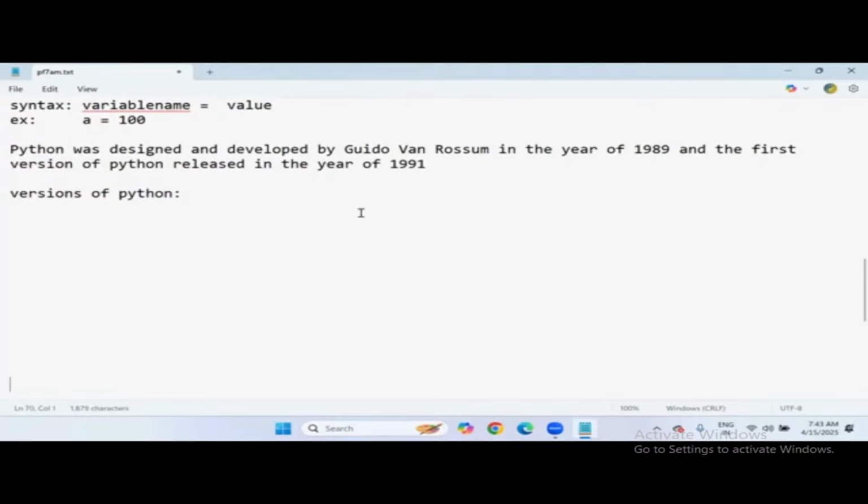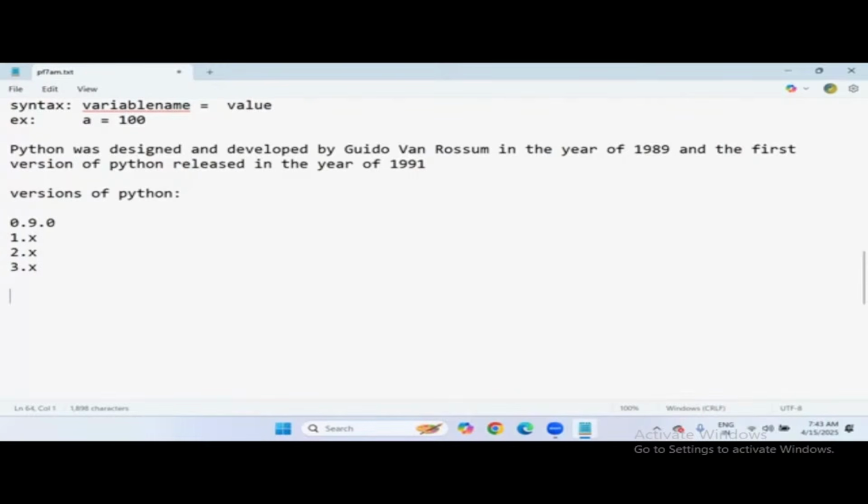So which versions are currently available? The first version, 0.9.0, is not there right now; the support has been stopped. Later 1.x, again for 1.x also support has been stopped. Then 2.x, 3.x, we are in the third version. There are a lot of subversions, and no need to worry about all of them.